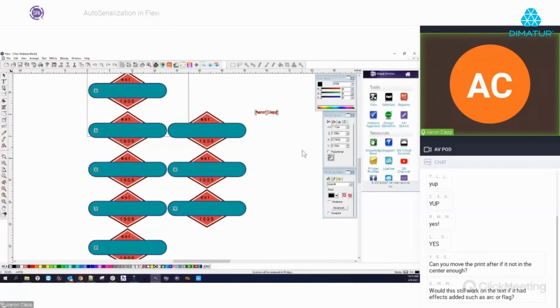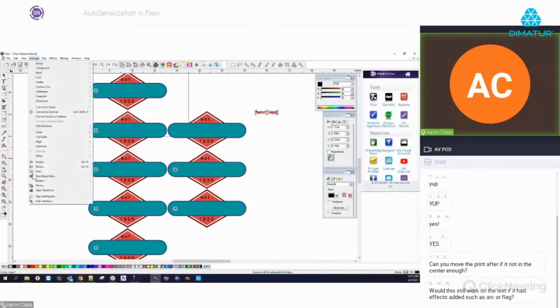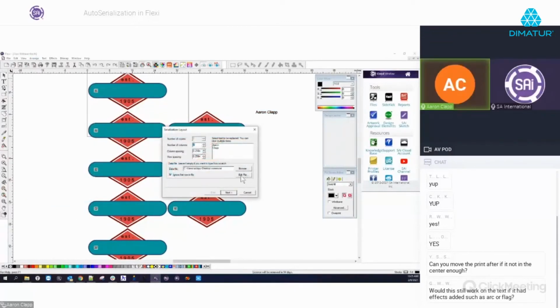So that is AutoSerialize in a nutshell. I know that there's a lot of other things that you can do here as well. You can also edit the file right here if you want to do that. You can also go in here and export this list. Obviously, we already have this list created, but if you wanted to export this list, you could do that here. You can also export the numeric list. So let's say you generate a numeric list, you want to export that list instead of having to type them out, you can export that as well. So there's a few other options there that you can do.